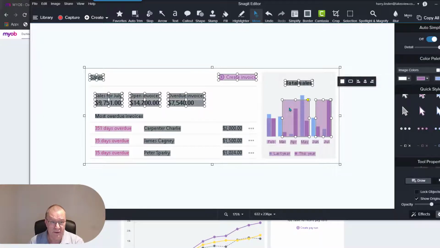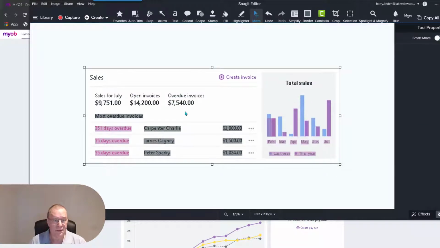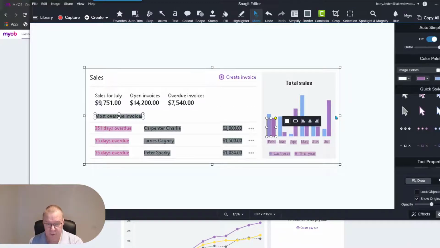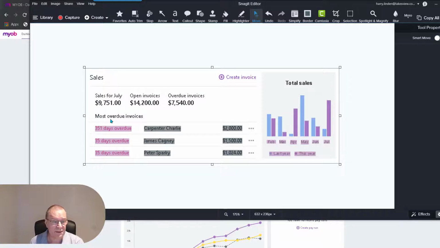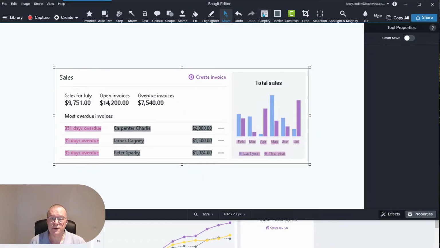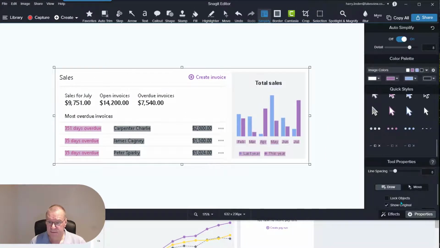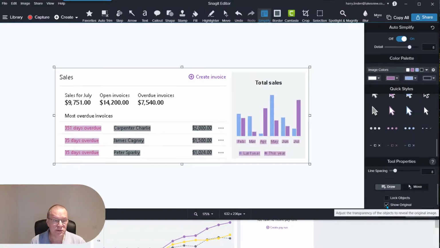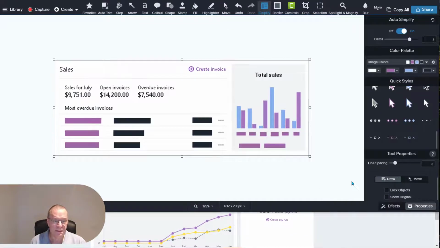I'm going to delete those, and then I'm going to do another one for just that header there. Also clears that one, and it clears that header there. So now if we go back to simplify and untick that show original, you now see that it's hidden.